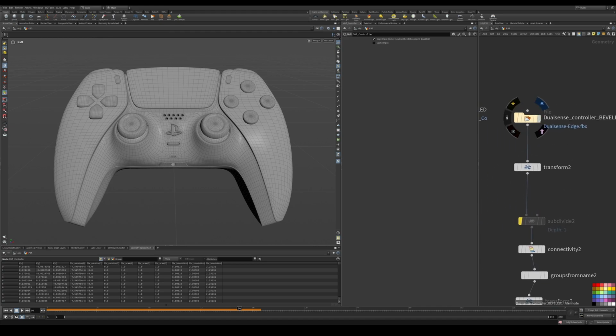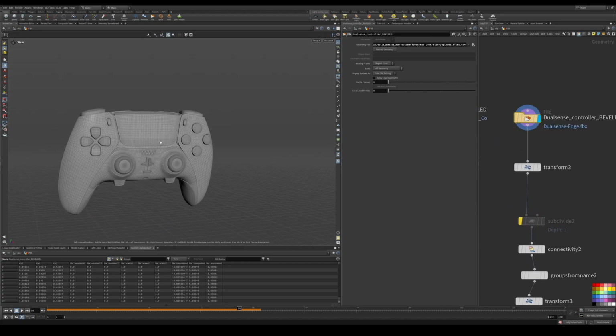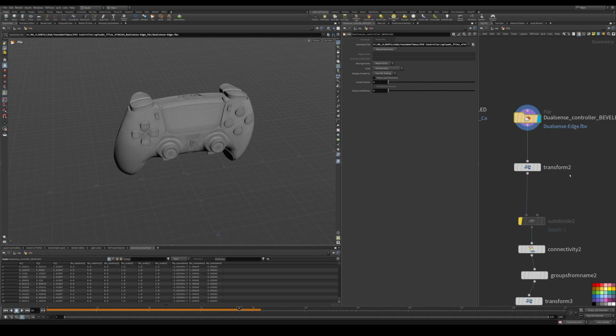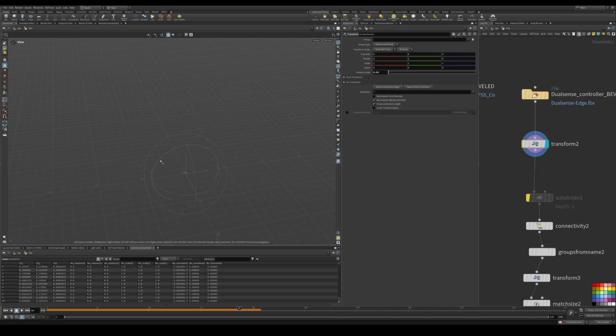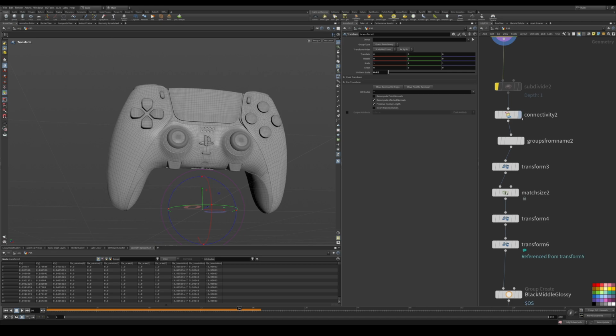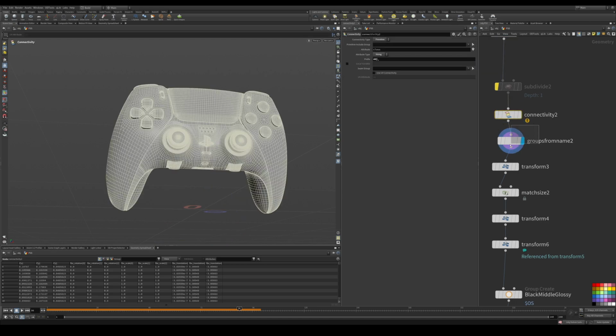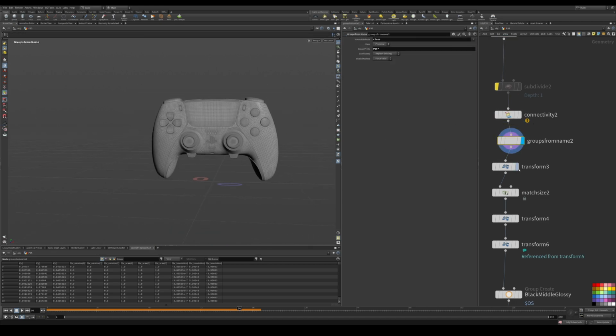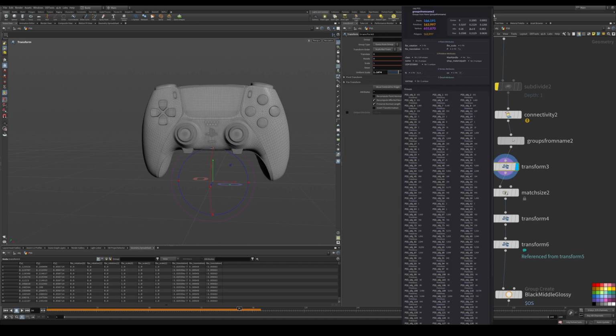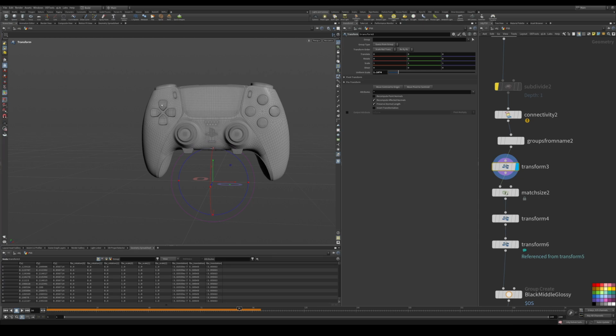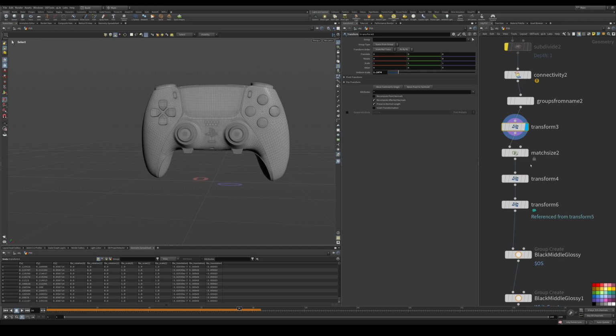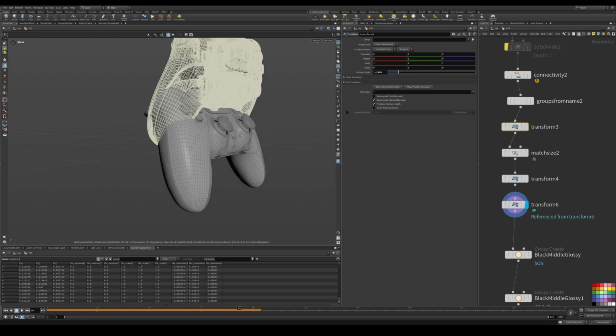So the second one, select it, hit space G, we can get into center frame, and we translate it, scale it down. Same thing here. We got the class, we put it into groups from name, and you can see this one has a lot more. This one is broken into a lot of pieces. If we click on something here, you could see this is broken up into more pieces. And that's the reason why there's so many groups being created. So same thing, match size, rotated it.